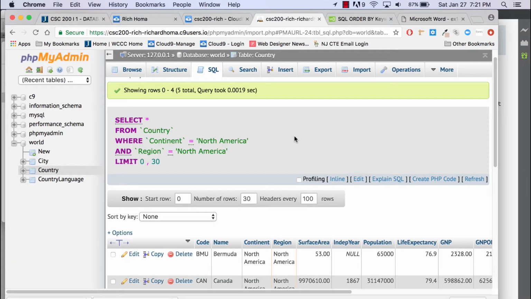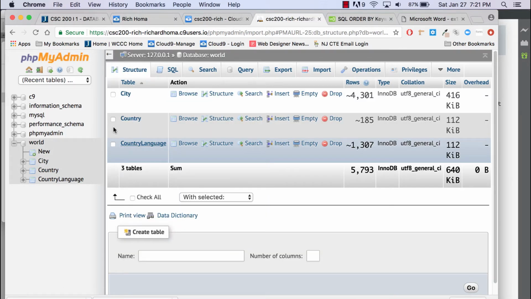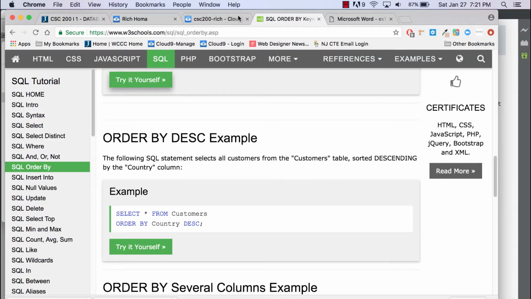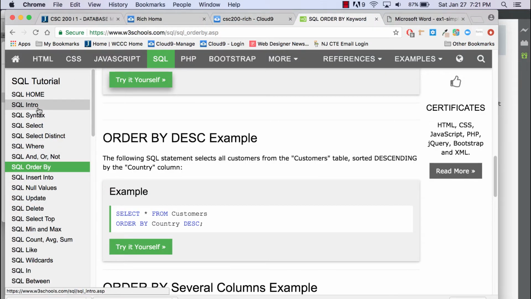That's a little practice with doing some very simple queries in here using our SQL tab. You don't have to close out of this or anything. You could just go on World and even go back to Server. That kind of gets you back to the beginning, and you could just close this tab. You don't even have to log out of this. You can just close this tab. So I'm going to close that tab, and there's my SQL. Make sure you go through some of this stuff in the beginning. A lot of good stuff here.